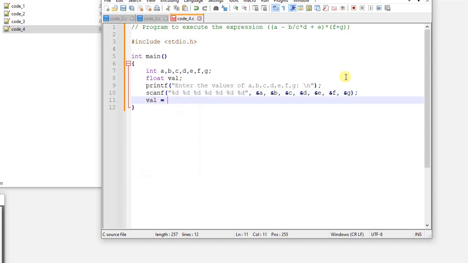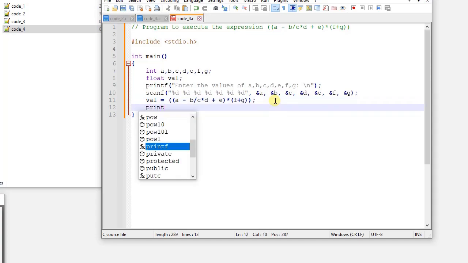Then we calculate the value. So val equal to, we need to execute this particular expression, so I just copy paste from there only. Semicolon. That should be the calculation part, and now we can just print the final value.